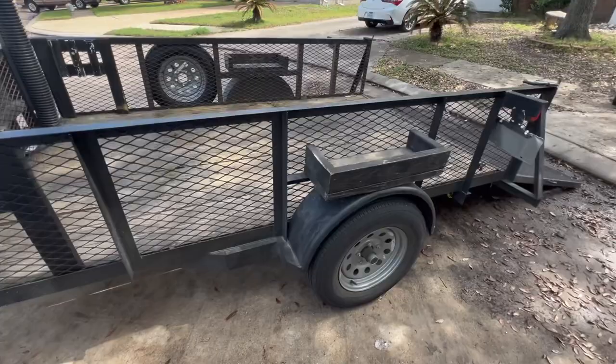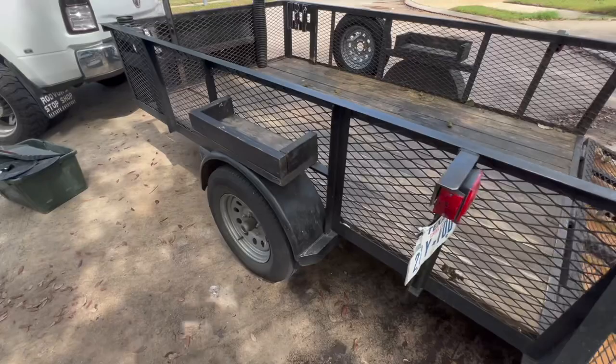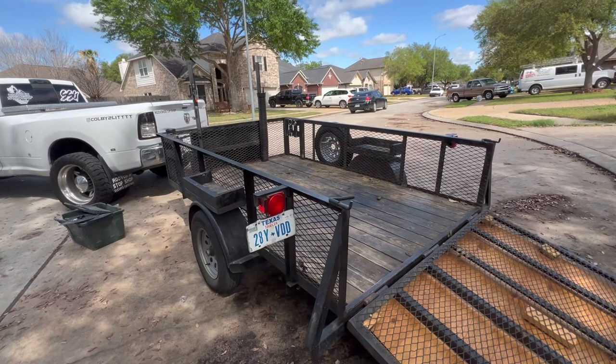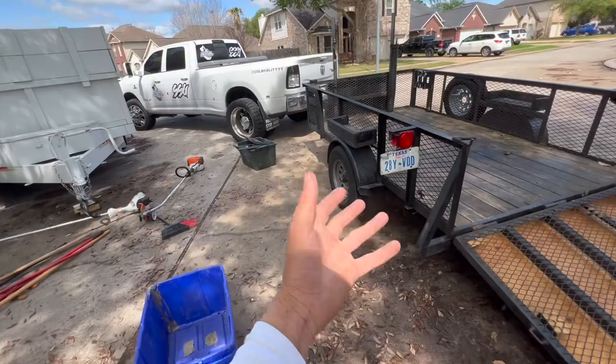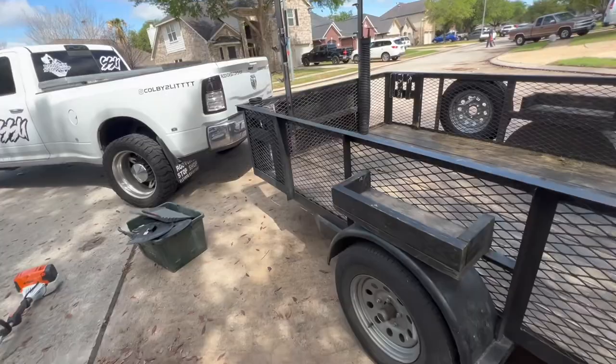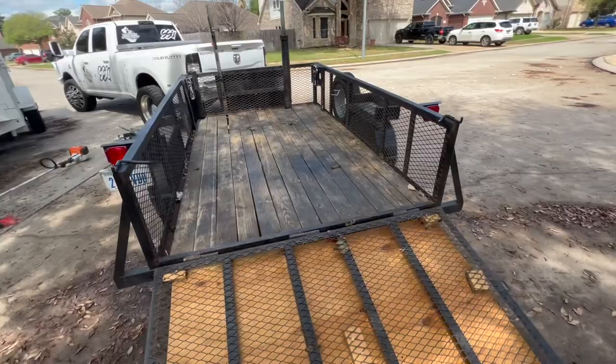That is really my goal with all my trailers — I want them white because I love the color white, it matches the truck, looks nice, and I'm gonna have decals all over. But the HOA has been hating on me — I think that's the HOA right there, to be honest. I had to move my stuff yesterday because the HOA has been tripping, and they'll probably trip about me cleaning up out here too.